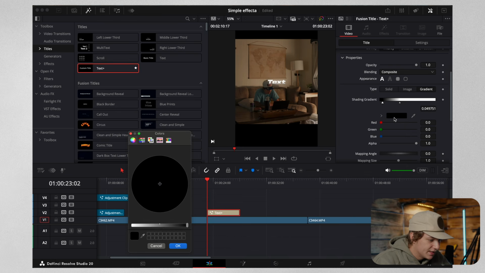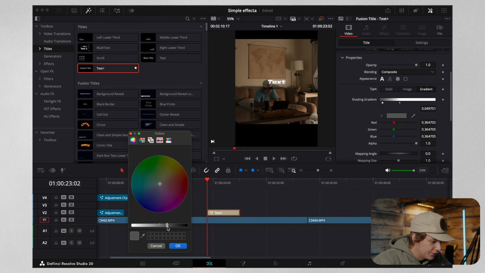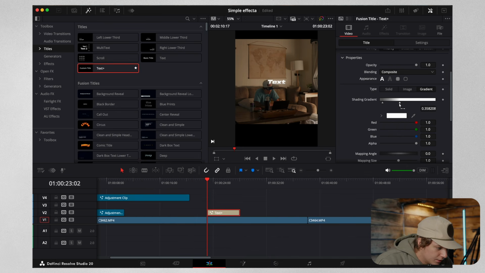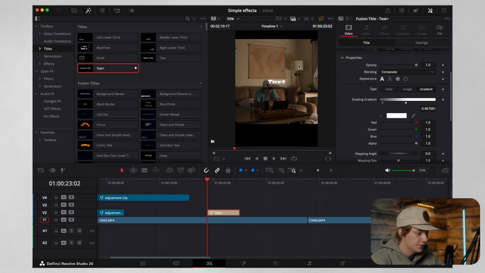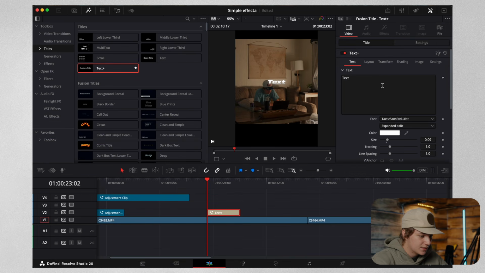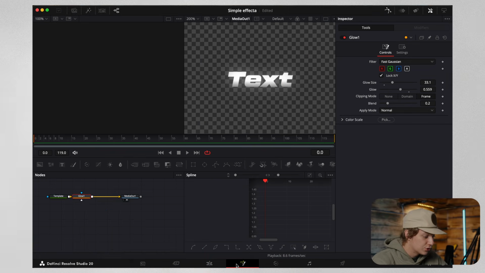And then we'll take this black color and we'll actually just make it a little less than black because it looks better when it's just like that. That's what we have. We can obviously come in here and turn up the glow a little more because now it's not as good looking. So now we have something like this. And we can go ahead and now start the text animation.